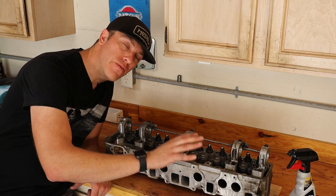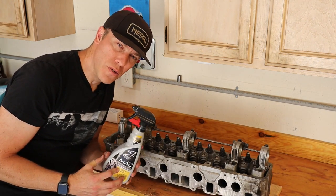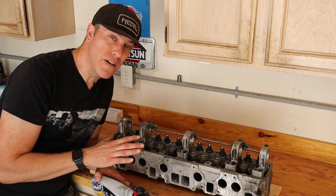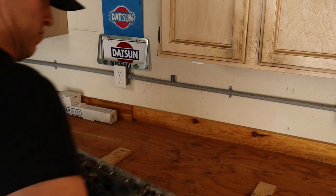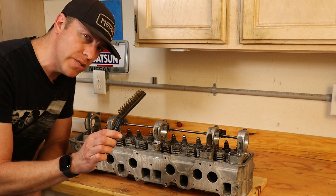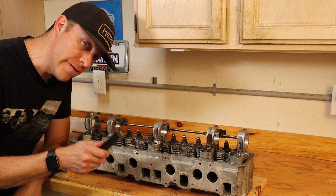We've cleaned out all of our threads and got them all nice and ready, except for the broken one that we need to weld out. Now we're going to take it outside and use this mag wheel cleaner that's for aluminum or cast alloy — spray it on, let it soak for about 30 seconds, wash it off, and dry it with a towel. That mag cleaner really worked well to get a little bit of that dullness out and some of the spotting on the aluminum. Now we're going to take a brass wire brush and go over it to give it a little bit of a brighter look.